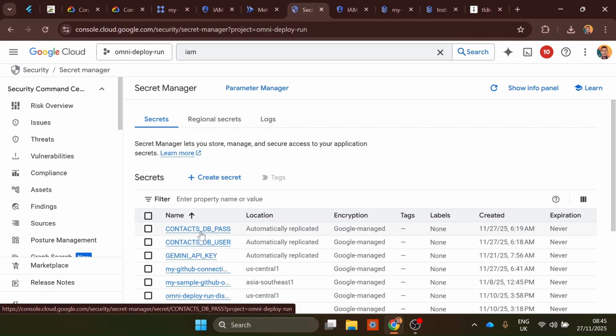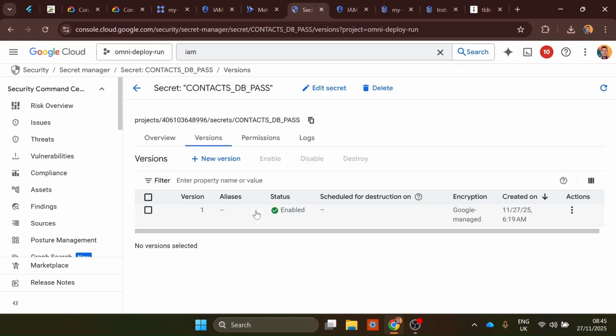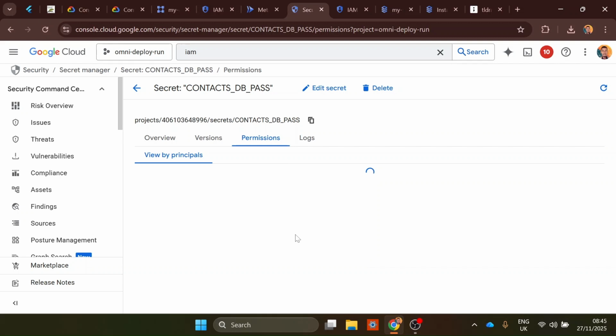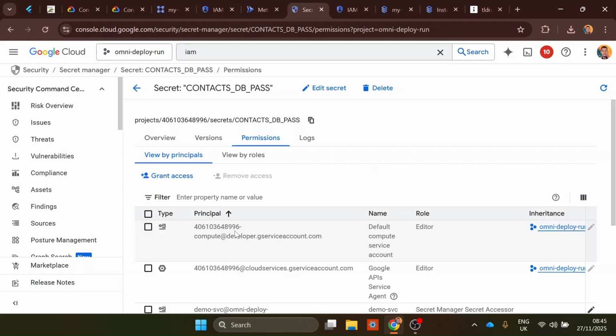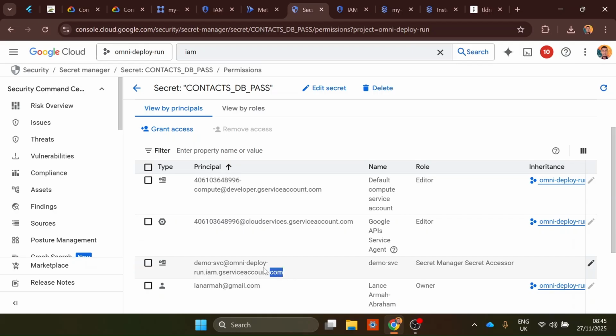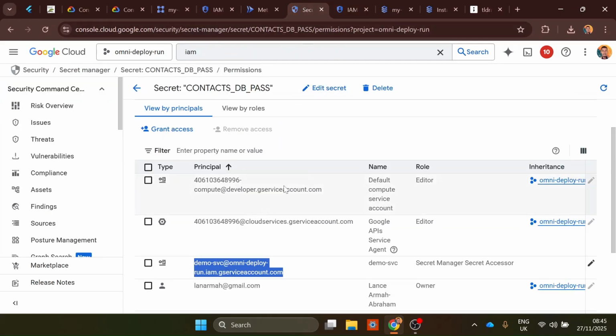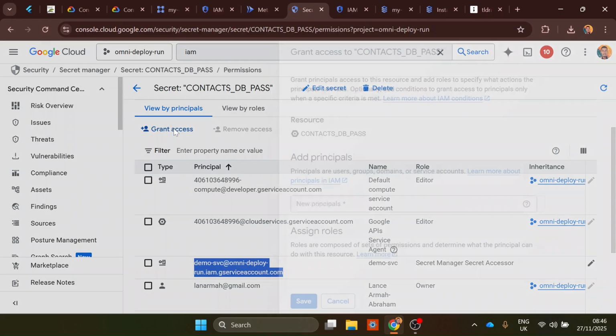Once you set up your secrets for the database user and the database password, you need to go to the permissions and grant access for your service account. In this case, you can see this is my service account. I would just need to copy the service account email right here, and then select the secret that you have created and click on grant access.